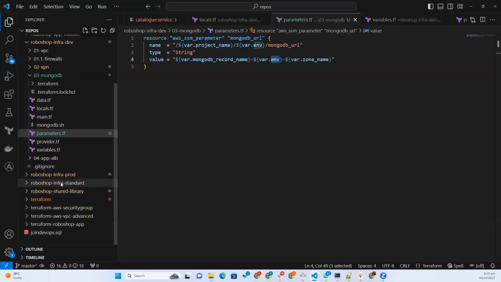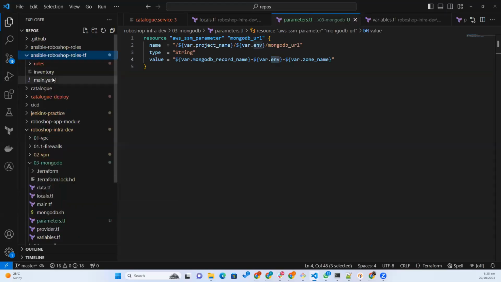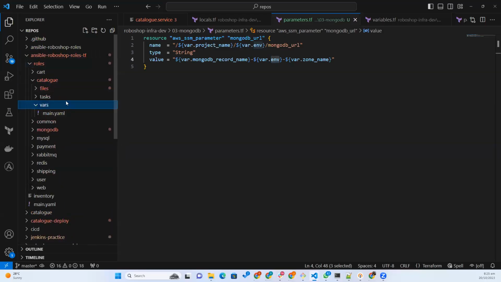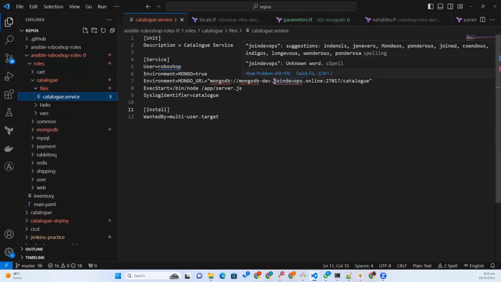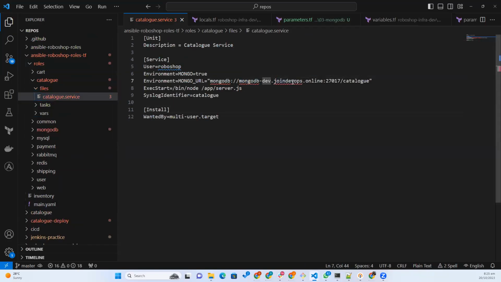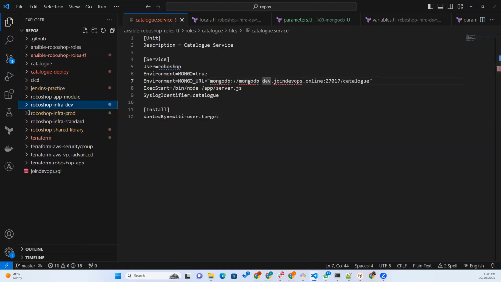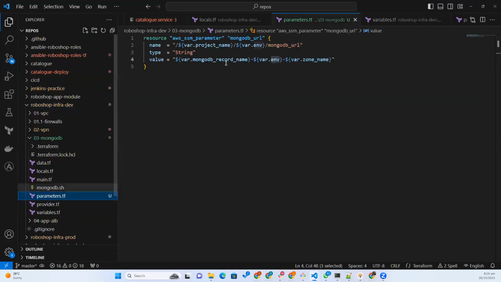This part with this. See, roboshop catalog files: mongodb-dev.joindevops.online, right? So I need to keep it dot.